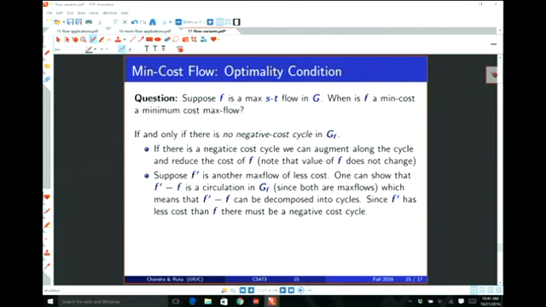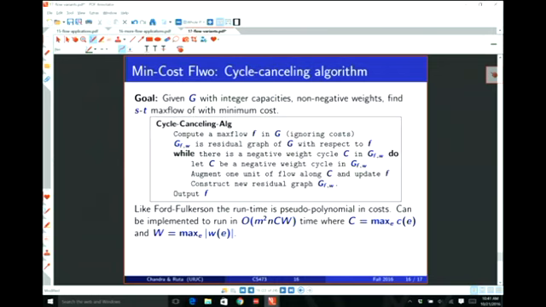If it is not a minimum cost flow, what do you say? Just like an augmenting path, I found a negative length cycle, which means if I send flow along the cycle, my cost will go down. So let's send one unit of flow around the cycle, and keep doing it. Just like Ford-Fulkerson, it's a very simple cycle canceling algorithm. What is the algorithm? You compute a max flow first, don't care about costs. Then you look at the residual graph and ask, is there a negative length cycle? If there is, I go around the cycle and reduce the cost by at least 1 unit. If there is no negative length cycle, victory, done.